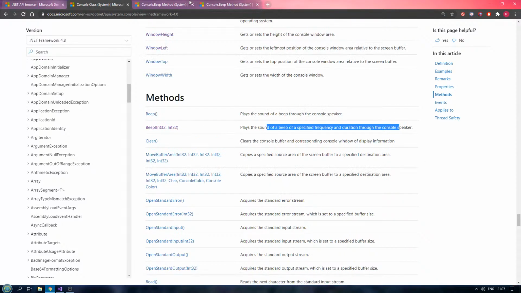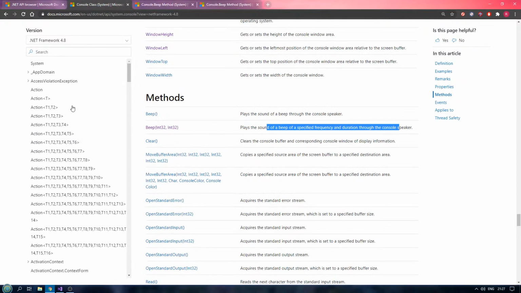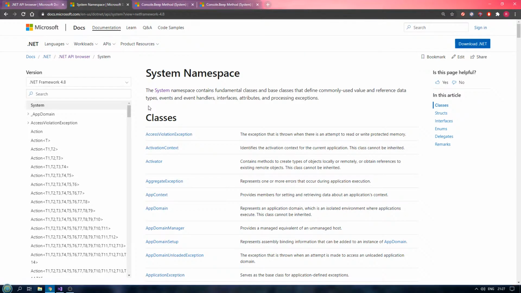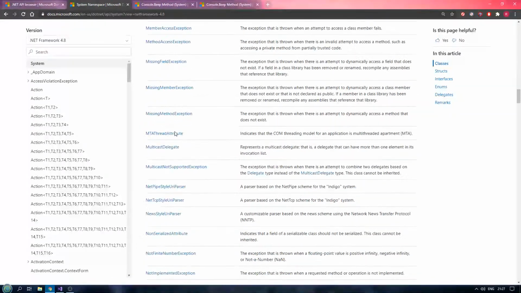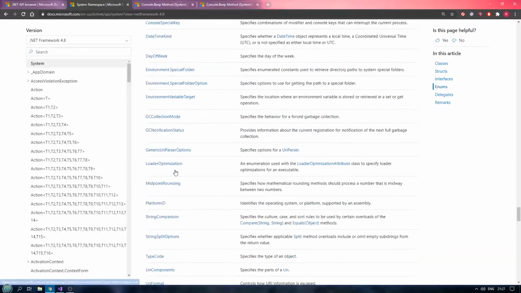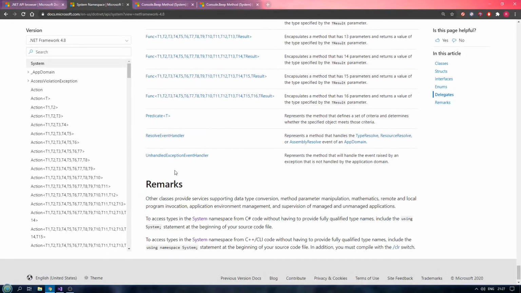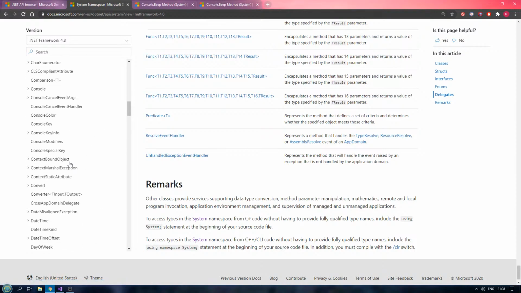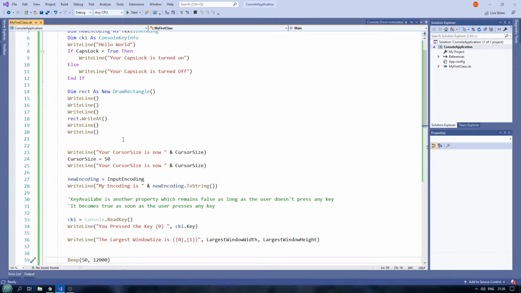Wait a minute. Sorry, I'm very sorry. Namespaces don't contain properties. A namespace only contains classes, interfaces, enums, structs, and delegates, and these are all that a namespace can contain. On the other hand, the System namespace contains a class named Console, as you can see. And this Console class is what I was just trying out in my code editor in my Visual Studio 2019.